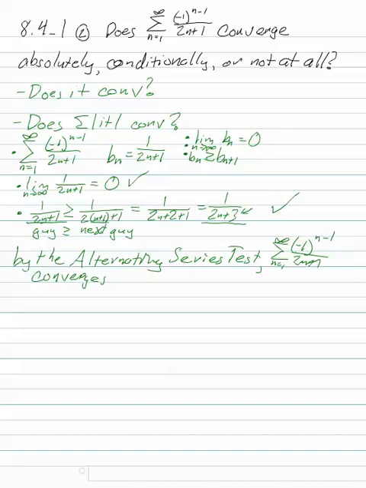So, does the absolute value part converge? If so, then it converges absolutely, which you remember is strong, and it means you can rearrange things. If it doesn't converge absolutely, it's an okay series. So, we're going to consider, does the series of the absolute value of (-1)^(n-1) over 2n plus 1 from n equals 1 to infinity converge or not? But that's the series from n equals 1 to infinity of 1 over 2n plus 1.